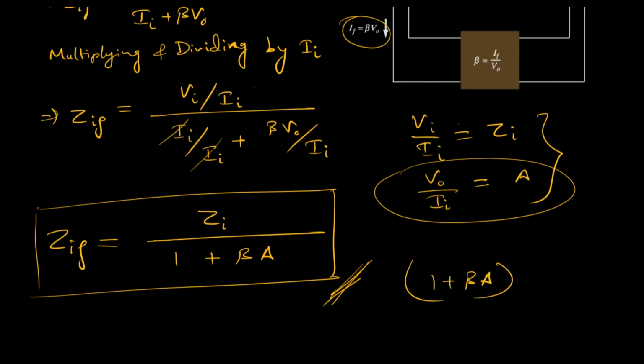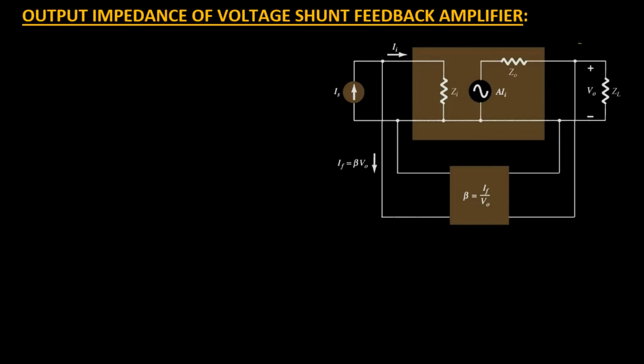Now let us move on to the effect on output impedance. Let us assume the output feedback impedance to be Zof. Whenever we are supposed to calculate the output impedance of a network, we need to make its Thevenin equivalent. That means the first thing we'll do is reduce all the independent sources to 0, and dependent sources will remain as they are. Like we can see over here, Is is an independent source, but A Ii is a dependent source which is dependent on Ii. So definitely this Is will reduce to 0 and A Ii will play in the circuit.